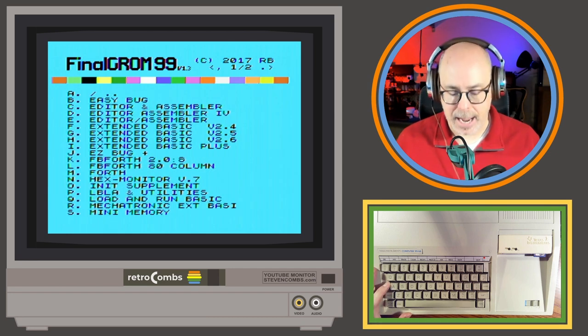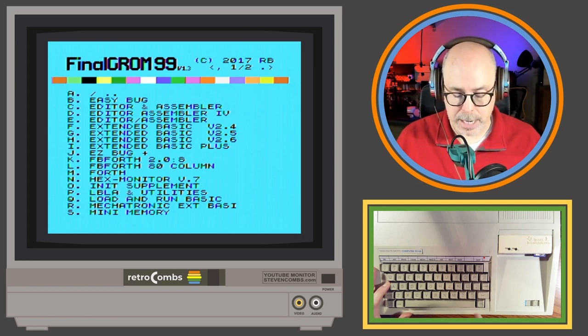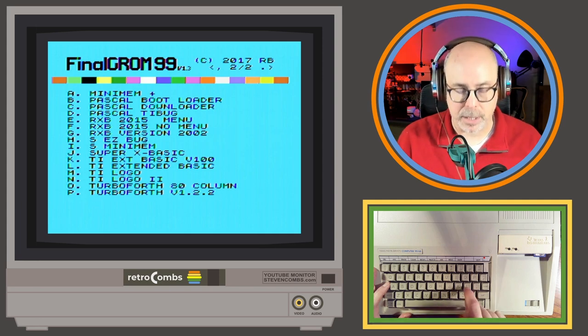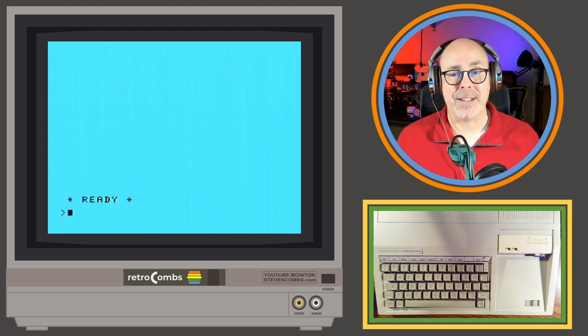Once I'm in A, I can also use, if it scrolls beyond the screen, I can use period or comma to go forward and backward. And you can see all of the ROM files or GROM files I have. Now you'll see we have things like TI Extended Basic. Let's go ahead and try and load TI Extended Basic. So we're going to hit L. And you'll see we have TI Extended Basic, if I can talk.